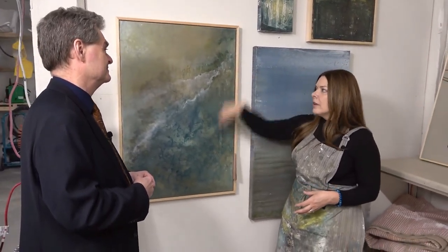And then a lot of times when I start, it's very loose and organic and I'm just getting the paint down because I like to build that first layer. If I see some opportunities happening where I see my light source and I see where my dark is, or I've concocted a line that, oh boy, I didn't mean that, but it really works, I then can start to move into it. So some of my paintings start really playfully. Others, I think and think and think, and I practice to try to get there.